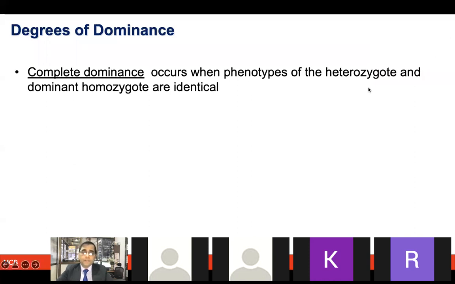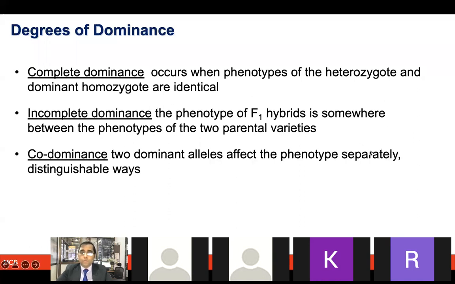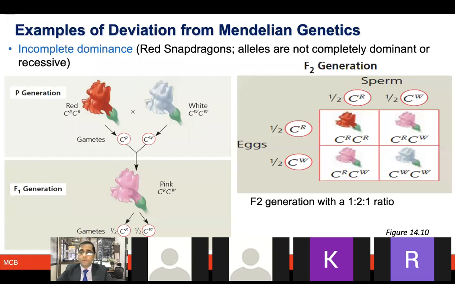in the next generation. Now we have incomplete dominance, which is a new terminology we are introducing right now. In addition to that, with purple versus white, if you do the cross, you may not observe either the purple flower or the white flower, and some different color shows up. And that's where incomplete dominance comes in, where both the partners are probably equally dominant. And now what you see is a different trait appearing, right? So that is incomplete dominance. Or co-dominance, when the two dominant alleles affect the same phenotype separately, but in a distinguishable way. And we are going to show you examples of blood grouping in this particular terminology.